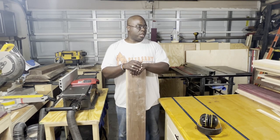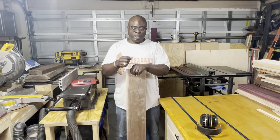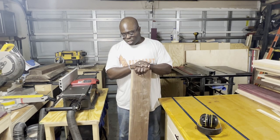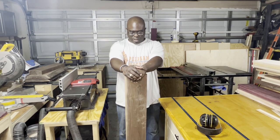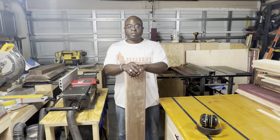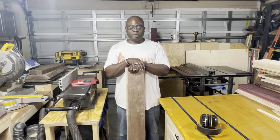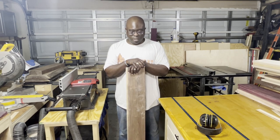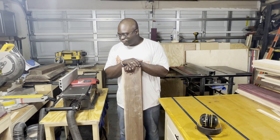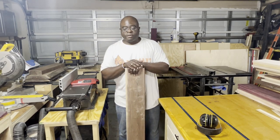Once it's done correctly, and I'll show you in a minute, you can put a square on that face and edge and you won't be able to see any light. So this board, I'll be honest with you, gave me quite a fit. I don't know what I was thinking when I picked this board out at the lumber dealer, but it was twisted pretty gnarly. So I had to use a different method of flattening one face. I had to use my planer over here with the sled.